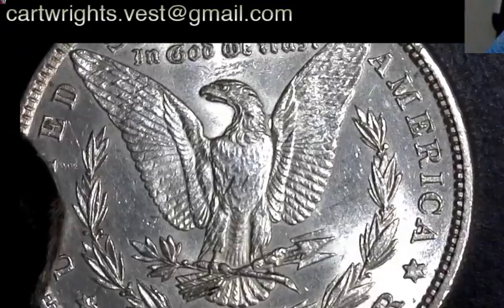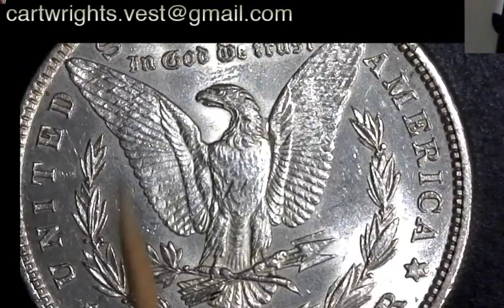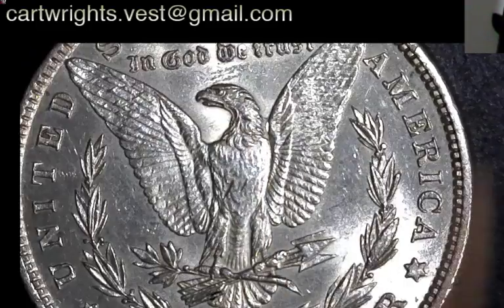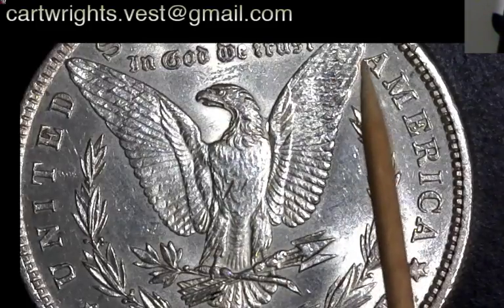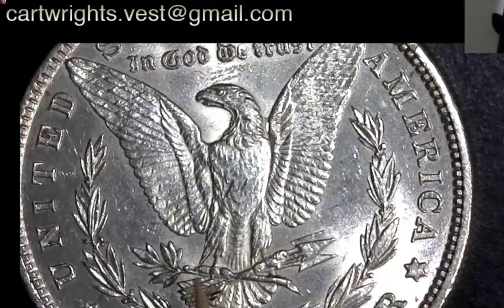Okay, what's different about the C reverse? Let's go to our checkpoints first. Our space is here between the Old English I and the wing. We got a space. That's so it's not the A reverse. We got a little bit of space over here. Doesn't really look like it's going to be perilously close or touching. But what we can look at is down here. These feathers on the arrows, the top feather is slanted. Yeah, they call it the fletch.